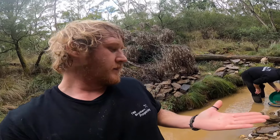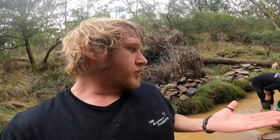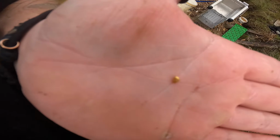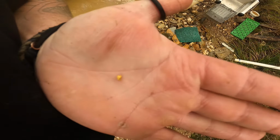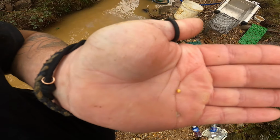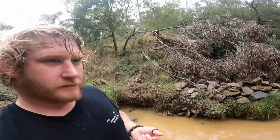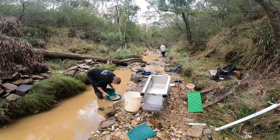So we were just cleaning the high banker out and did the top mat and didn't have a very good clean out at all. But we were just at the top of the header box there where it all drops through the grizzly bars. We were just rinsing it out and look at that weapon. Ha ha, another big nuggy. Wrapped, that's two sweet nuggets from this spot. Right on the finish line too. Right on the finish line, yeah.